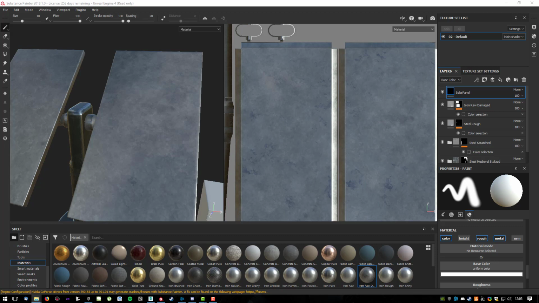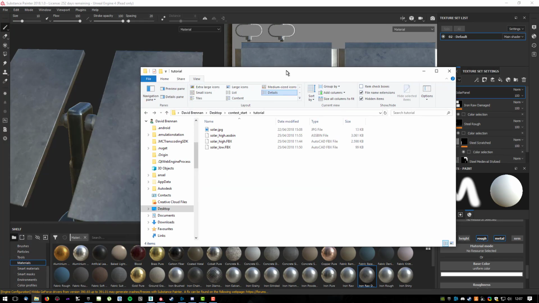Give me a second. Okay, so I found it, and it's basically just a JPEG I will attach to the tutorial.